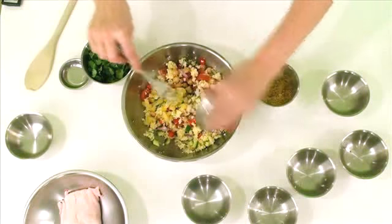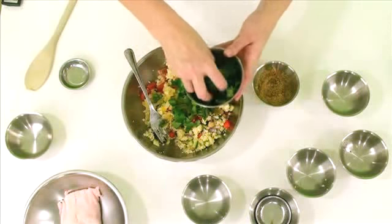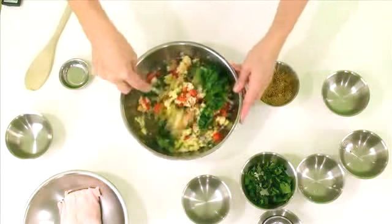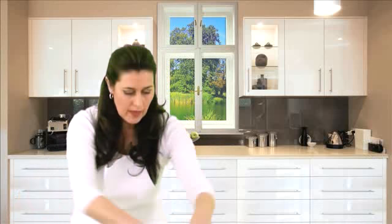Preserved lemon and most of, but not all of, the coriander, which has been pre-chopped. Okay, so we can let that sit now just for a few moments and let those flavours mix with each other. And while we're doing that, we're going to roast off our spices and get the duck ready.